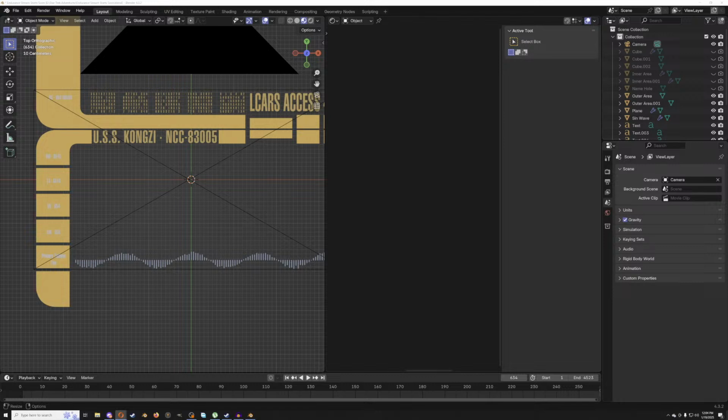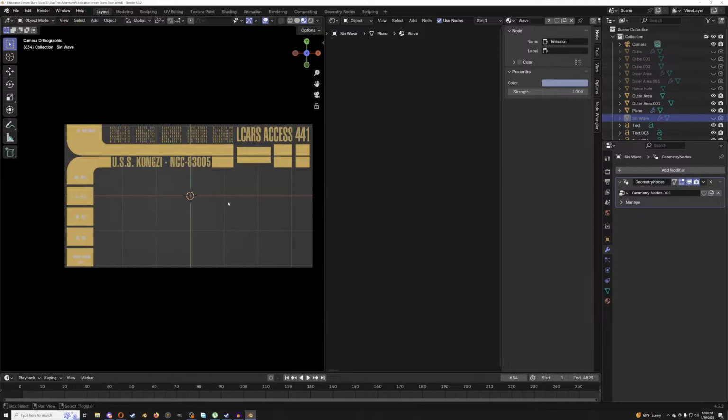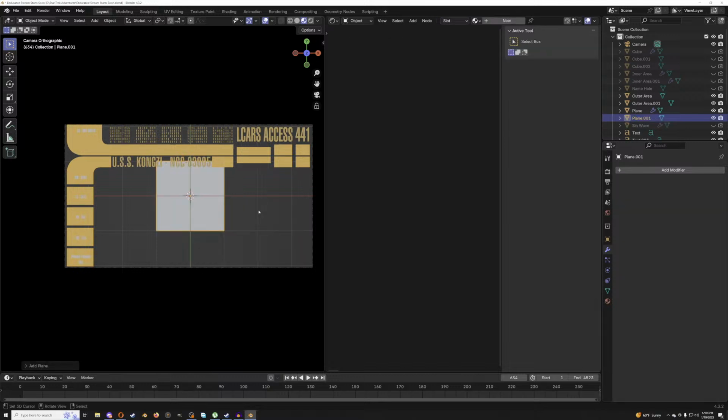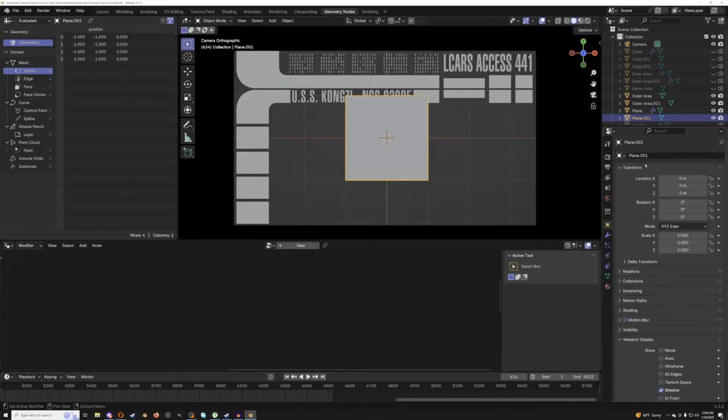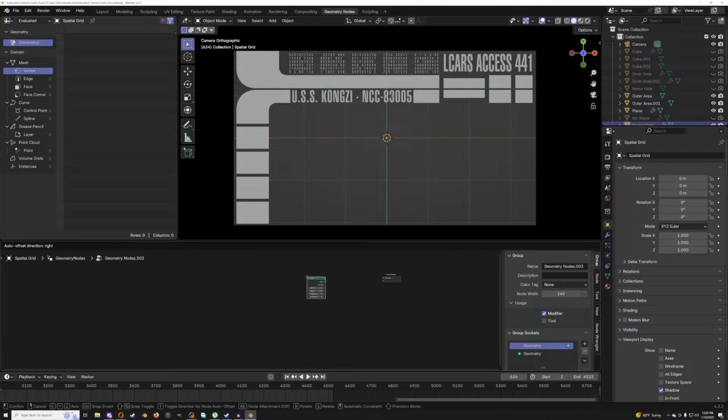I have some reference material on the other side I want to take a look at. And we're going to make a 4x3 grid that I think we're going to subdivide into smaller grids and place in the middle. I also don't really want this guy, but I'm not sure that I don't want it, so I'm just going to hide it and hide it from the render because I might want it. So here's what I'm going to do. I'm just going to add in, it doesn't really matter because this is just going to be the basis for some geometry nodes. We're going to call this guy spatial grid. All right, and we're going to add in, I don't actually want this input here. We're going to add in a grid, which, yeah, that makes sense.